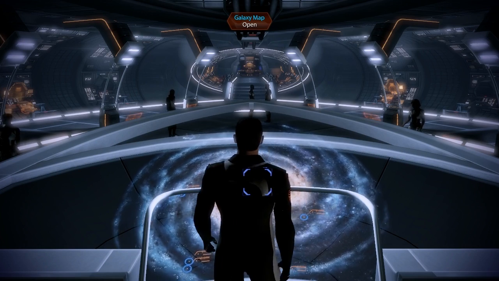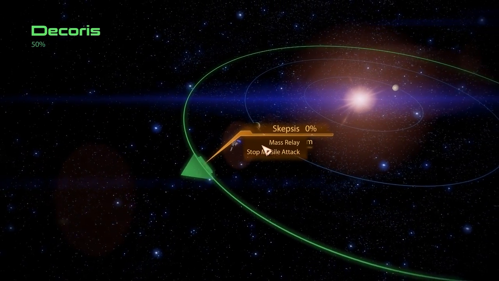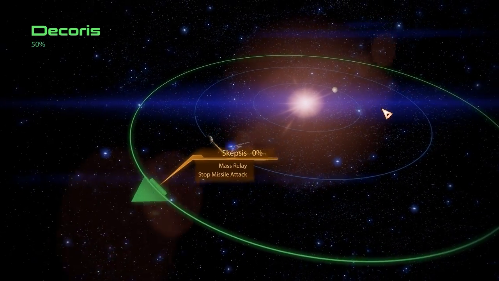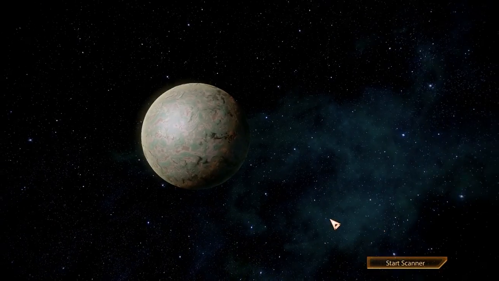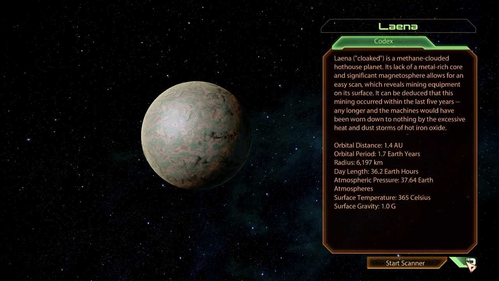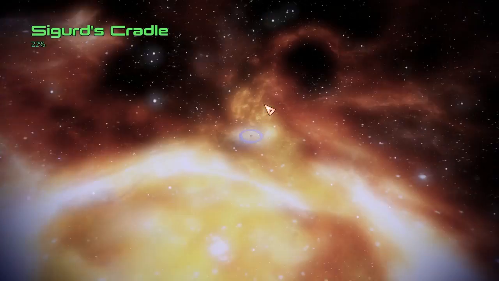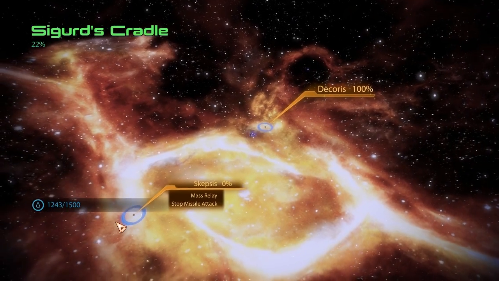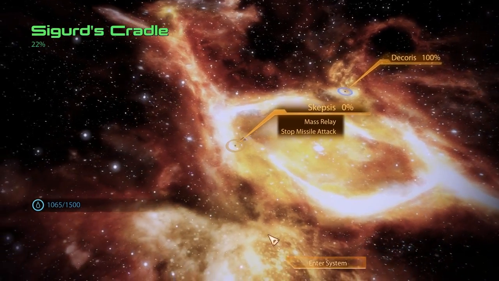We discovered a missile launch in the Skepsis system, which is nearby, so we're gonna deal with that. Let's just mark the other planet as visited, and head back to Skepsis.